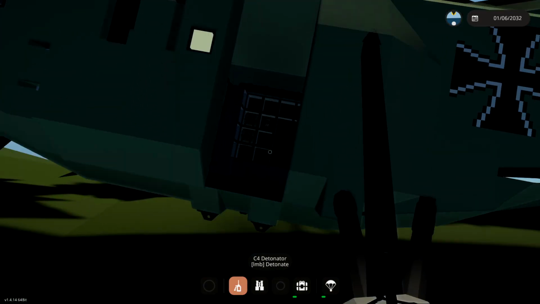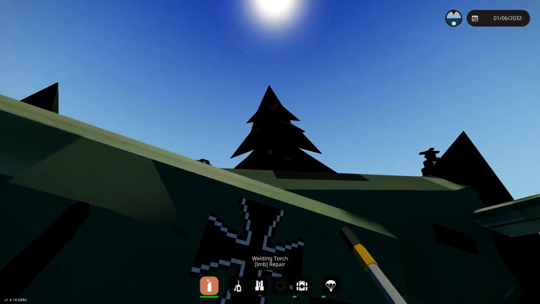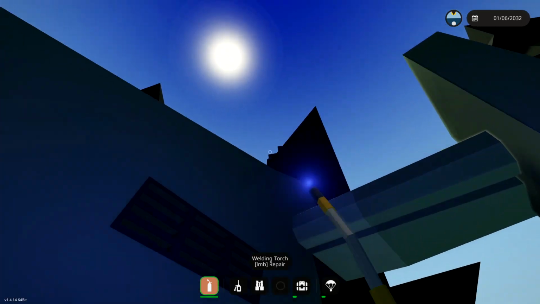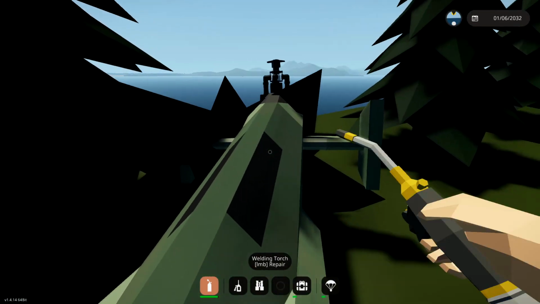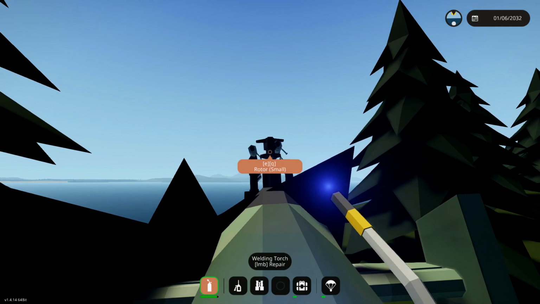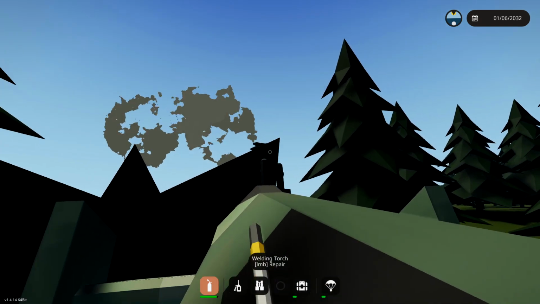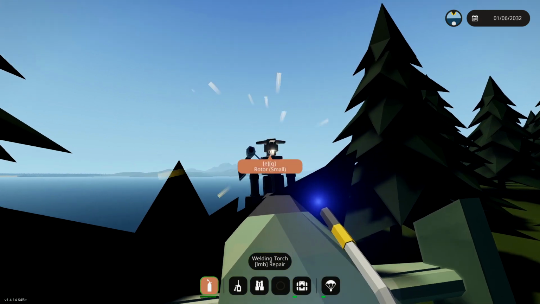Alright, so, do we have a welder anywhere on board? Yes, we do. Alright, welder. Can I fix the propeller, is the question. I don't know whether it's possible. It looks like it is possible, though. Alright, here we go. Please don't kill me. Please don't kill me when you all spawn back in. Oh my god!